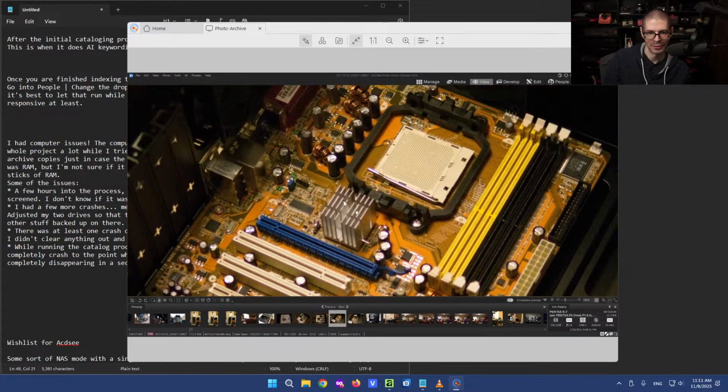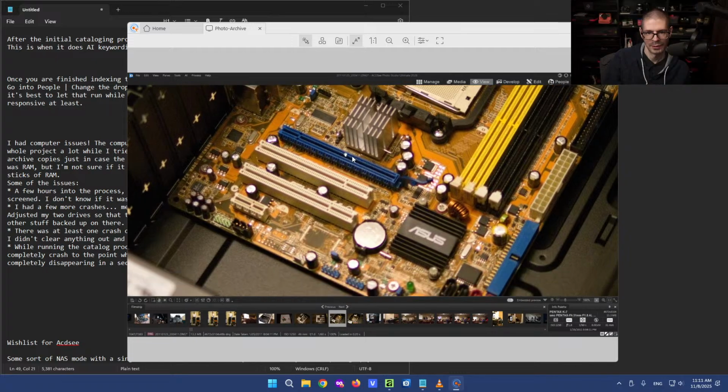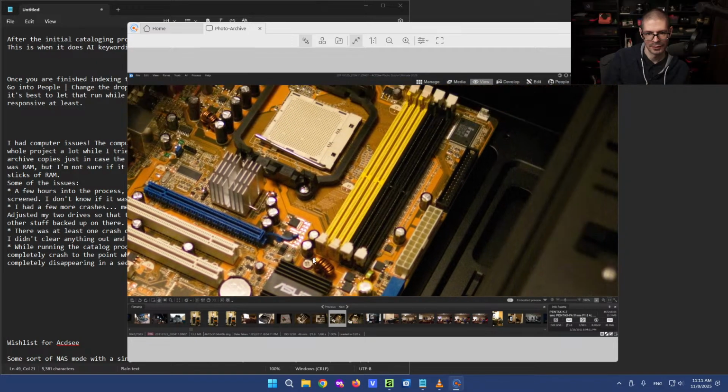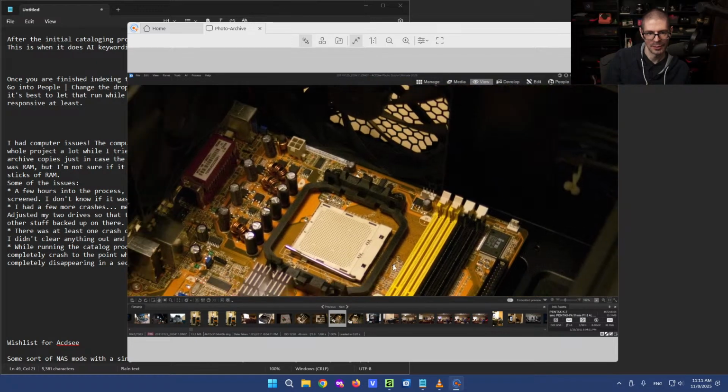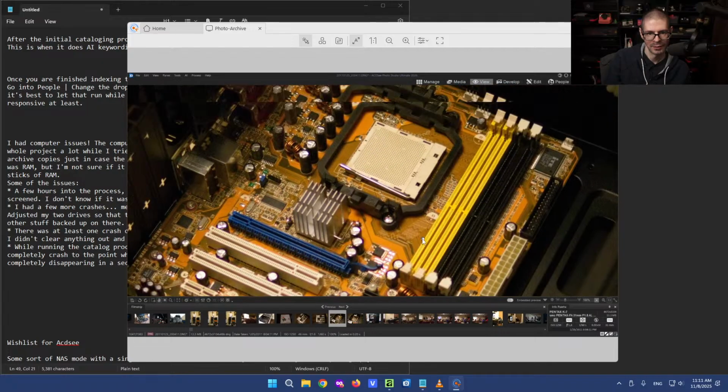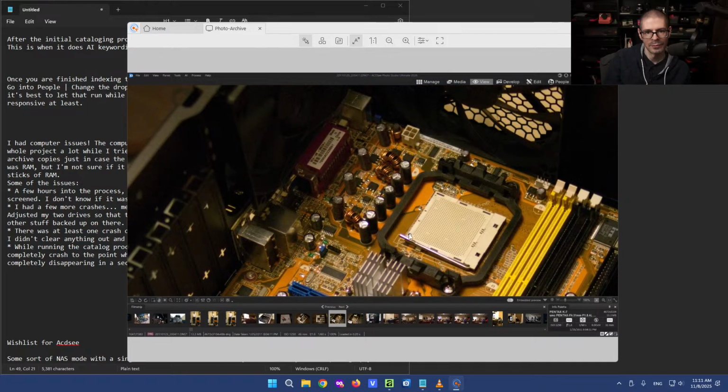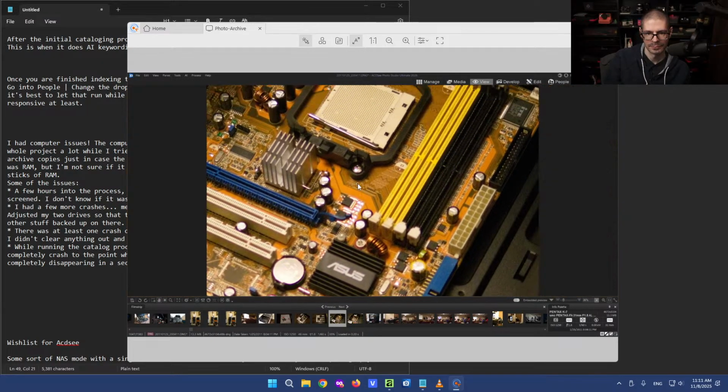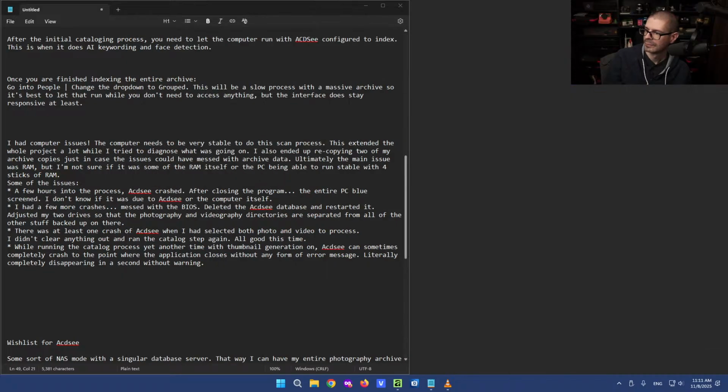Some SATA ports. I don't see a model name or anything on here. But already it seems decently useful.